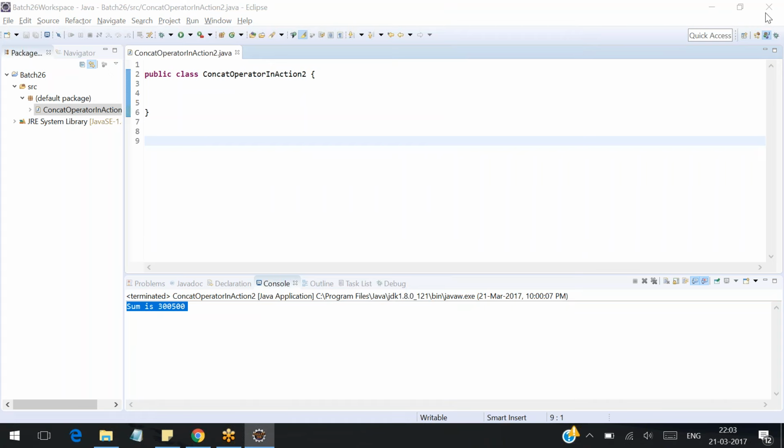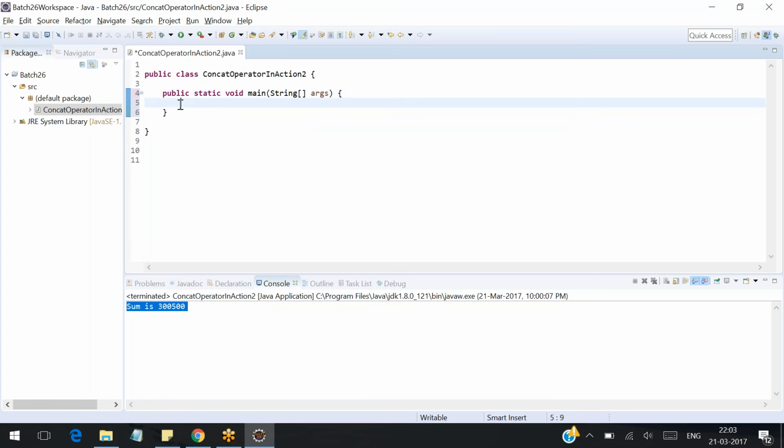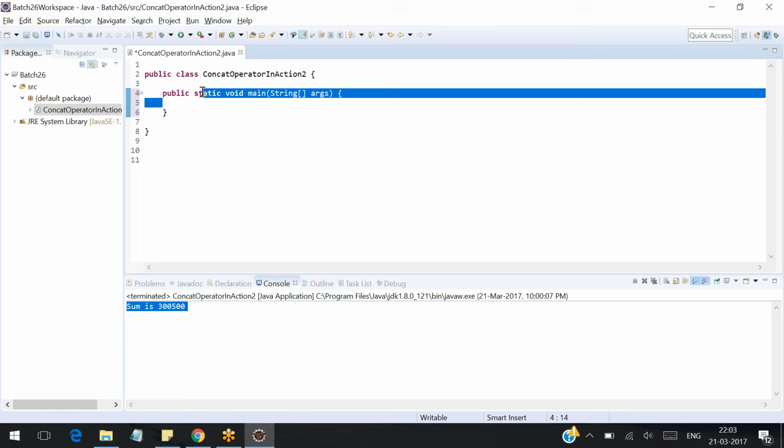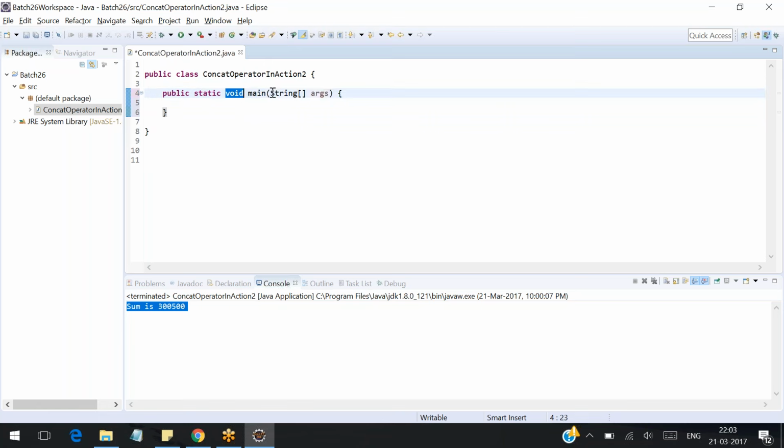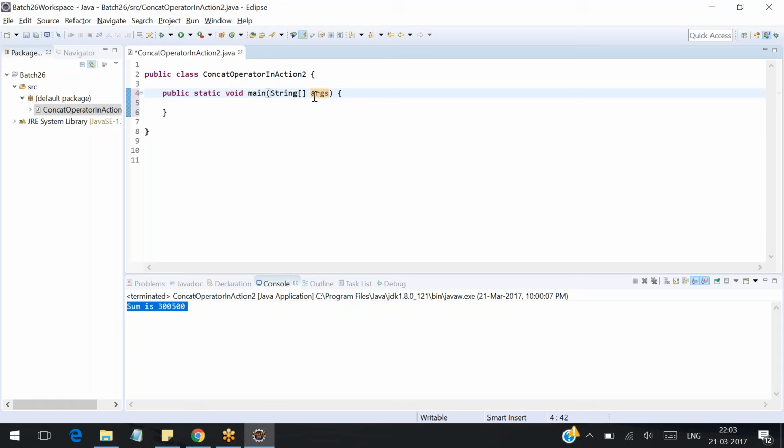So the main method is very mandatory, and it should be in this particular form, that is public static void main, and it has to have String args. And I have not told you guys, again I'm saying, what is this public, what is this static, what is this void, what is this String args. We will be discussing it at a later point of time.